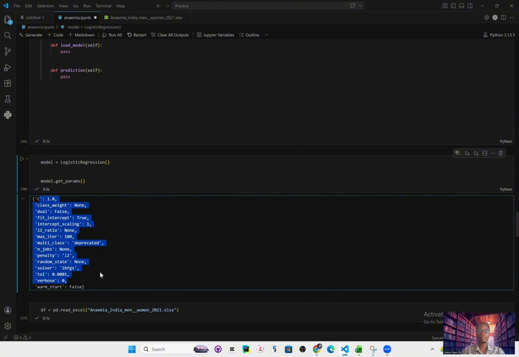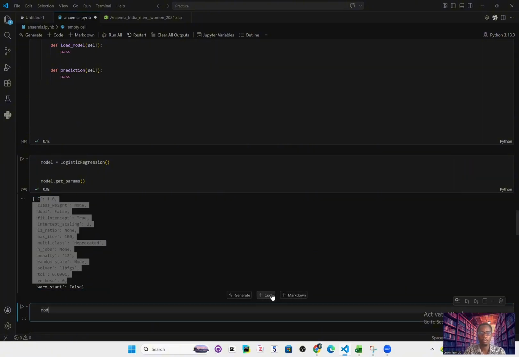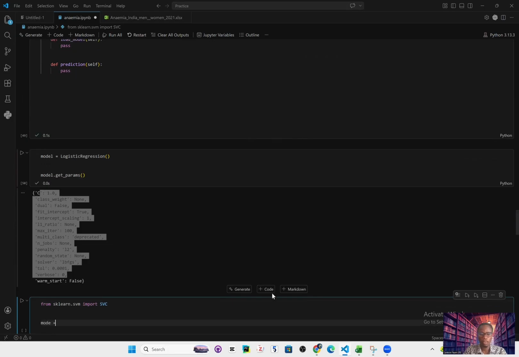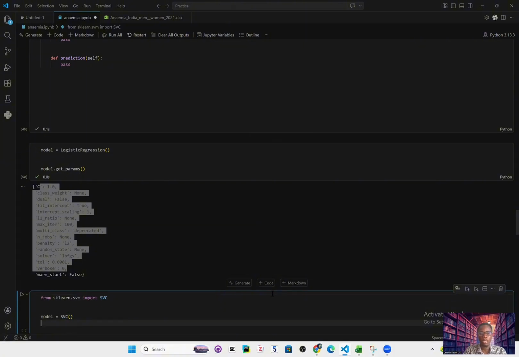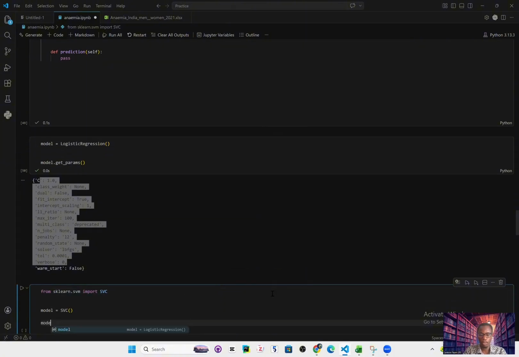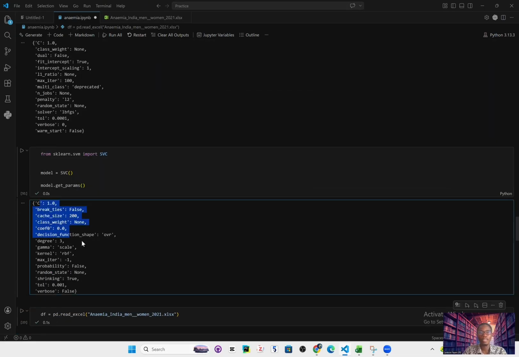Basically, this same thing also applies if we do, for example, from sklearn.svm import SVC, and then we say model equals SVC, and then we see model.get_params. Now these are what we call the parameters that we want to tune to get the best estimate from this model.